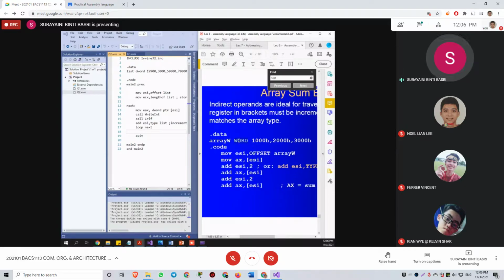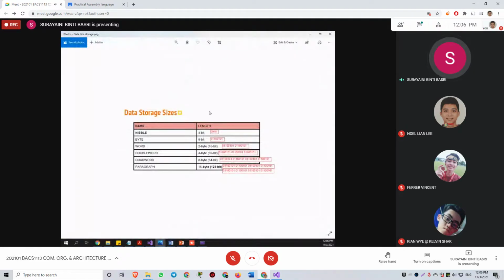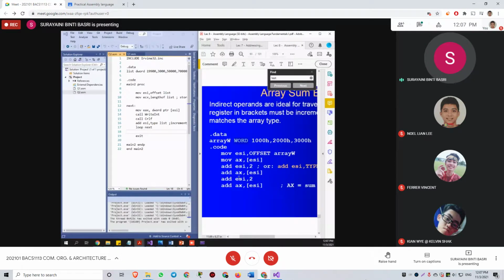If your array is in type of D word, meaning 4 byte, you refer to this table again, so the ESI will increment by 4 byte. Remember, byte meaning 8 bit. If quad word, 8 byte. But if you don't remember, that's why we don't use this.